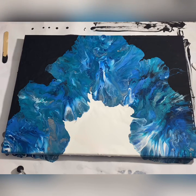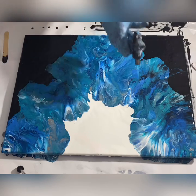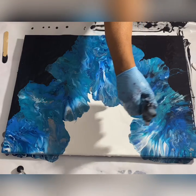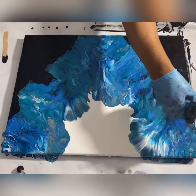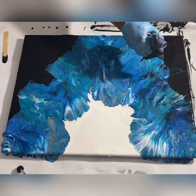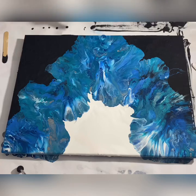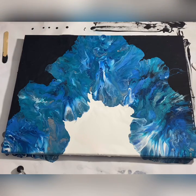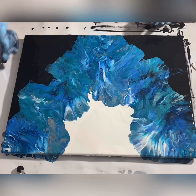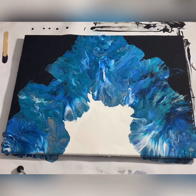In the bubbles. I see some cell action happening up there. That is something else. It's like my favorite area up there. Let's see here. It's just the way it said. I love that right there. I don't know why I didn't do it all over. Maybe just the way I blew it out, I'm guessing.